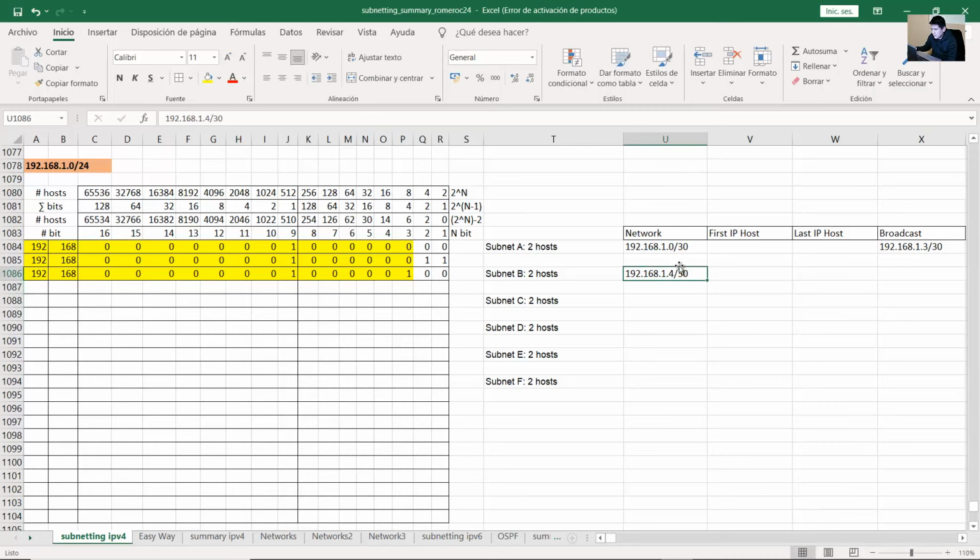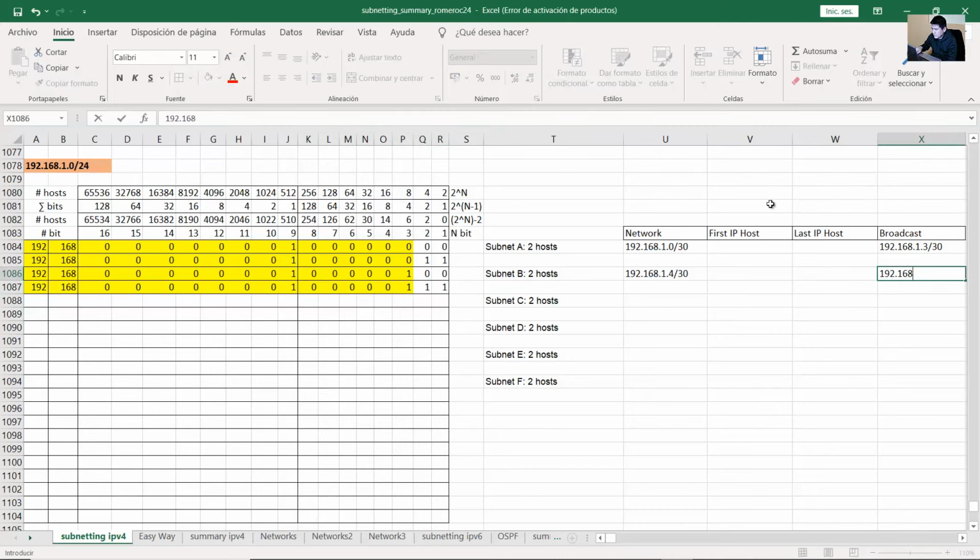Remember, if the previous broadcast is 3, this new subnet is 4. The broadcast is this: copy this and fill the remaining spaces with 1s. This number is 7, so 192.168.0.7, the same prefix.